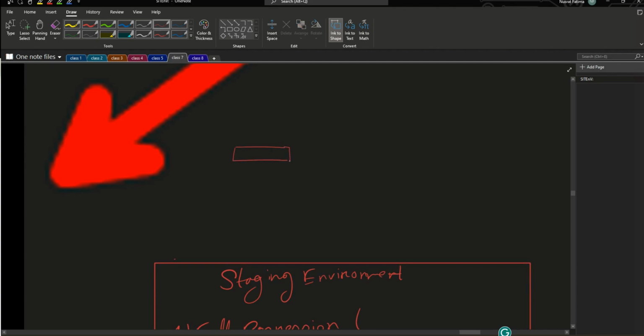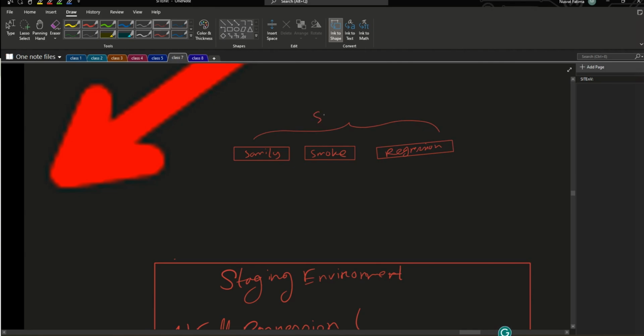So let's say this is sanity, this is smoke, and this is regression. These will be documented, and they are called suites.